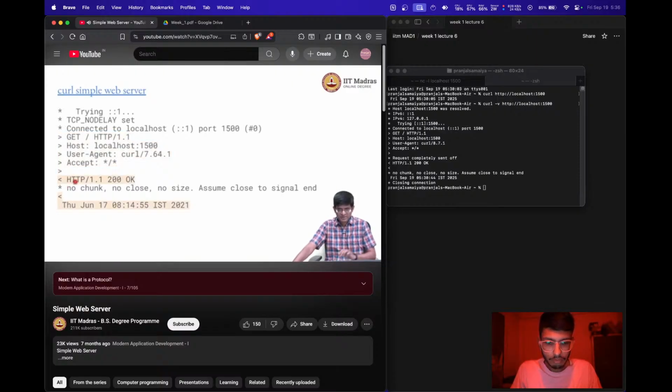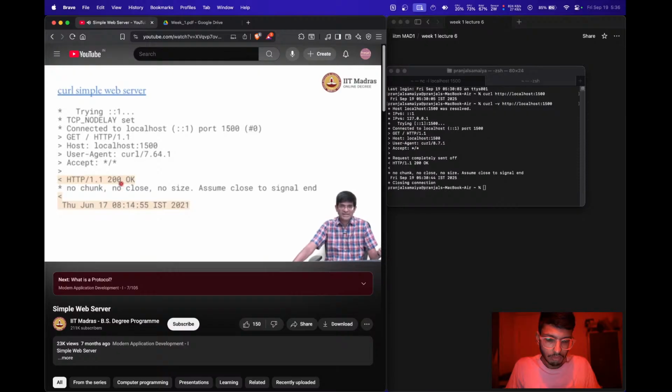Immediately, the response comes back, right, from the server. The first thing it says is HTTP/1.1 200 OK. Remember where this came from? This is exactly from the shell script, the echo part, right? HTTP/1.1 200 OK. That was just hard coded into our server. It will always respond with HTTP/1.1 200 OK because that's all that there is in the code, right? Even if you make a mistake in what you type into the curl, as long as it connects on this port, this is the response you will get.